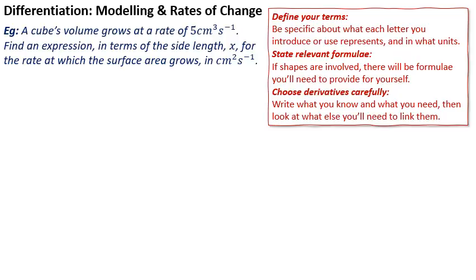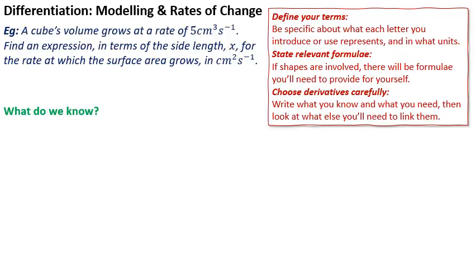Think about which ones you were provided with and think about which ones you are asked for, not just the variables themselves, but the derivatives that you're going to need to construct between pairs of variables, and think about the chain you're going to create to link them all together. We'll go through our questions again.